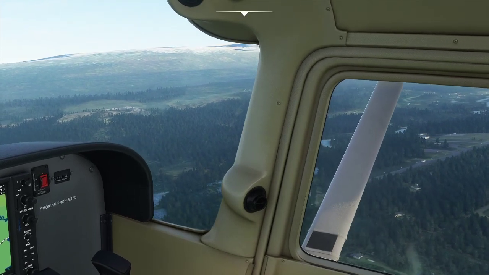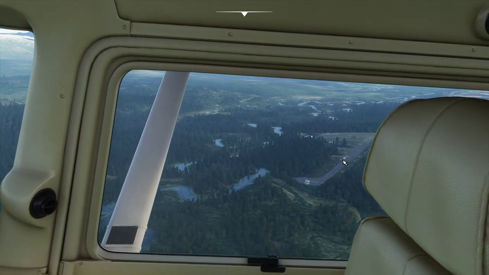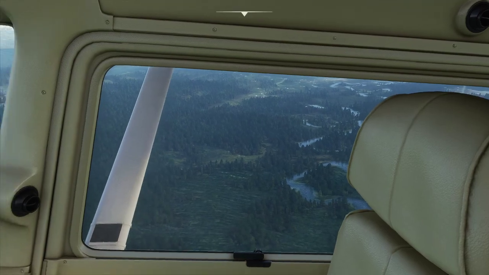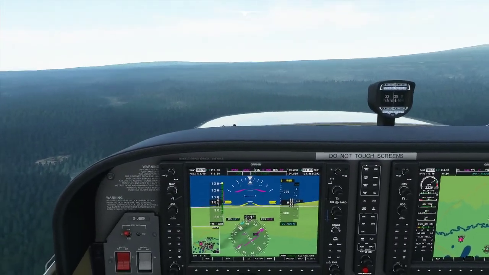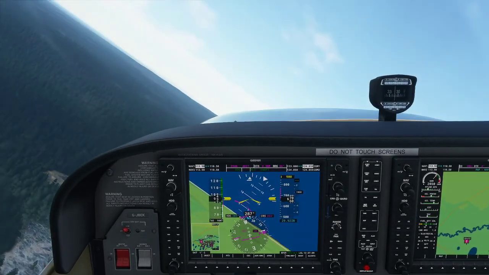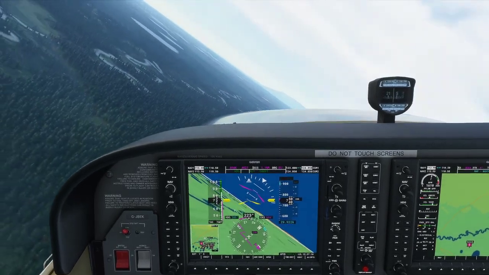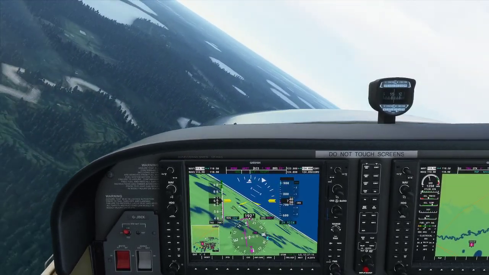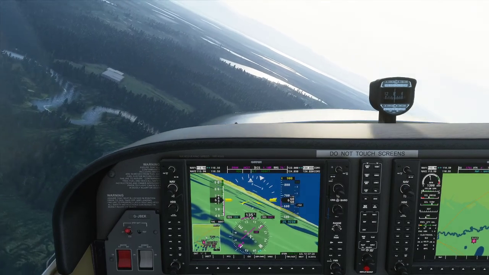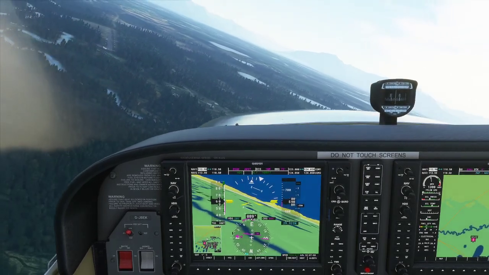Or is this it here? Or is that just a suburban road? No, that's the wrong way. There it is. It's in the trees. Okay. So if I double back, if I turn left and circle, then we'll be able to go land there. Okay, so flaps back down. And there's the runway.